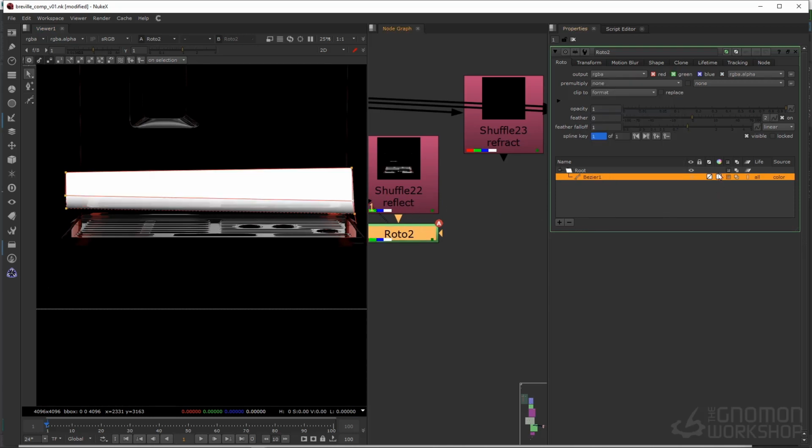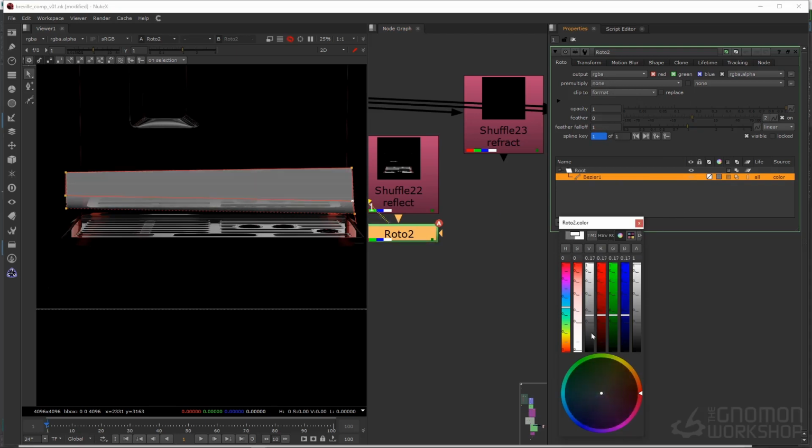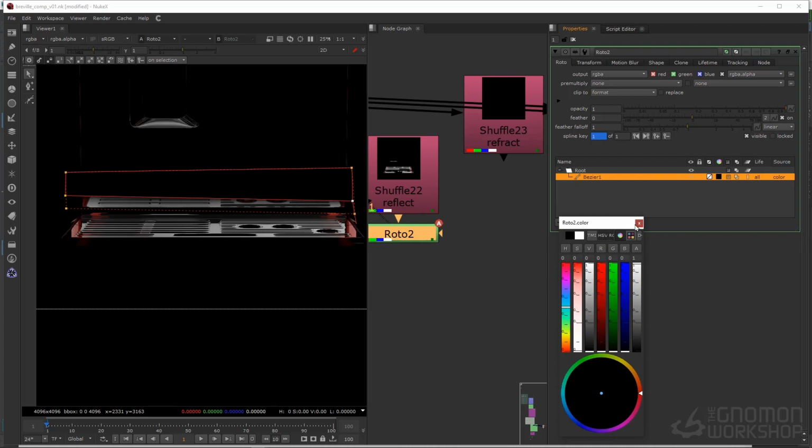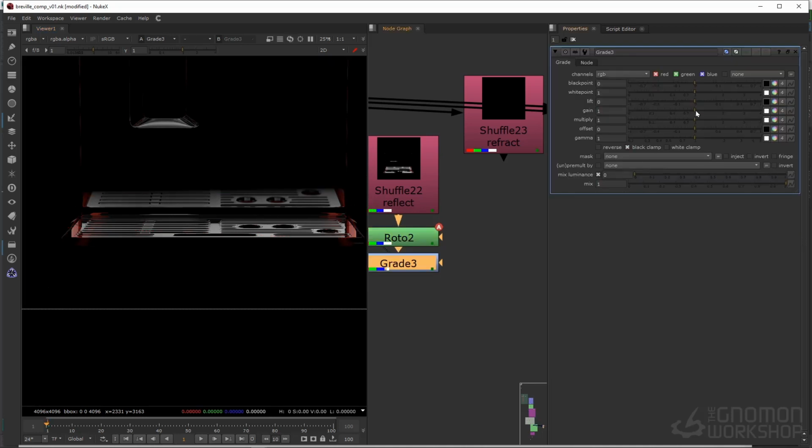And maybe we'll just change the color of the roto to be dark. And we do things like this. Maybe I want just a soft reflection, have it die out as it gets to the top. And then we can also do a grade. Maybe it's too strong, maybe drop it overall.